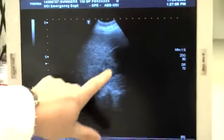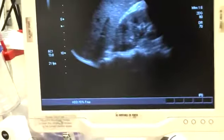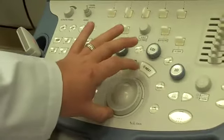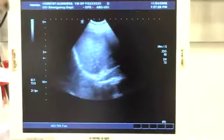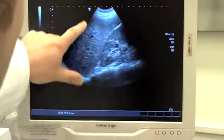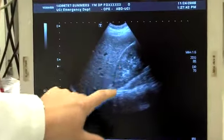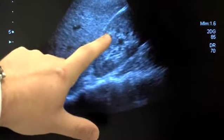A couple things you can adjust while you're acquiring your images. This right here is the gain function. This is the amplification of sound energy. So if you turn it way down, it's going to make the screen uniformly dark. If you turn it way up, the screen is going to be uniformly bright. The right amount of gain would be somewhere between where the liver parenchyma has a slightly increased echogenicity compared to the renal cortex. So you can see how the renal cortex right here is a little bit less bright, or less echogenic, as we would say, than the liver parenchyma. So this is probably the optimal gain setting right about there.